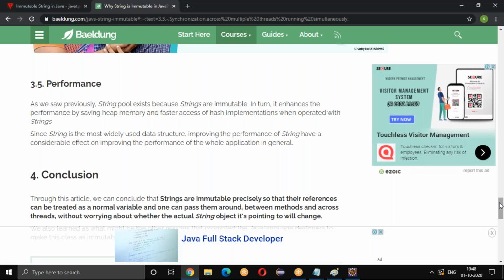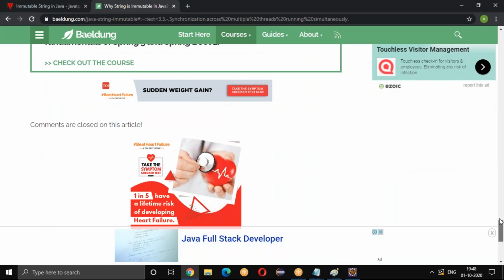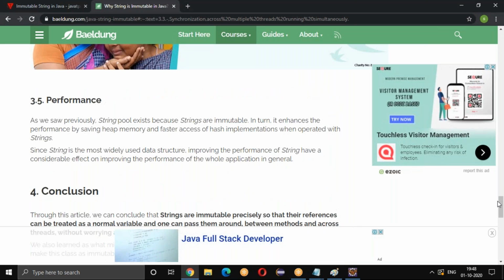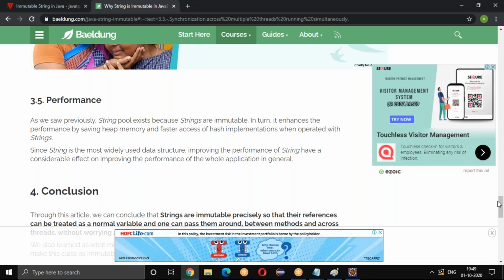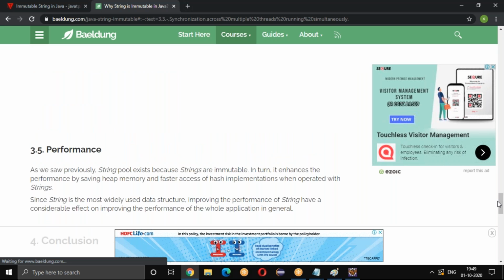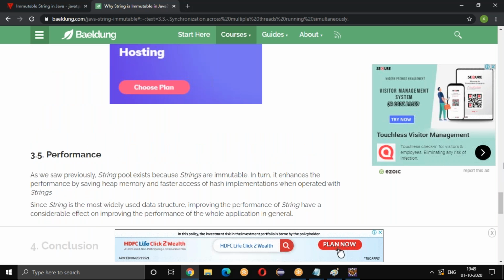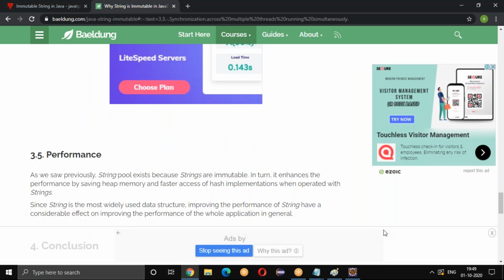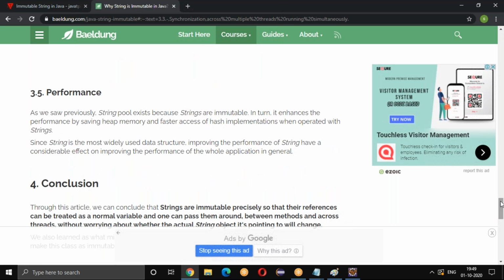The performance is a little bit confusing for me, because the string is immutable, so when you have a concatenation, it will automatically create a new object, right? Yes. So you will create more objects in the heap area in the JVM.